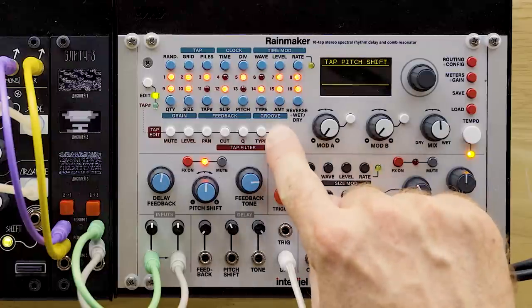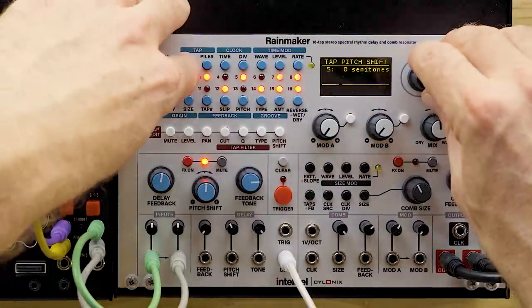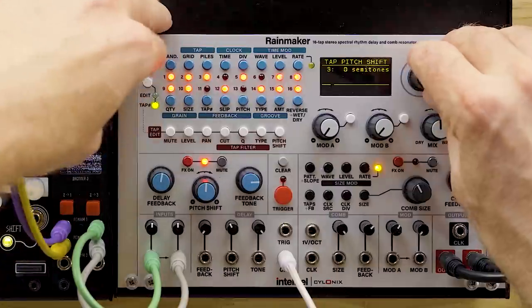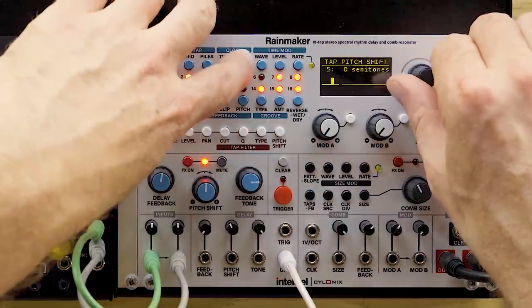Let's go ahead and pitch shift some of these grains. Did I just say pitch shit? Let's pitch shift some of these grains. Go ahead and click pitch shift and pitch shift some of these.